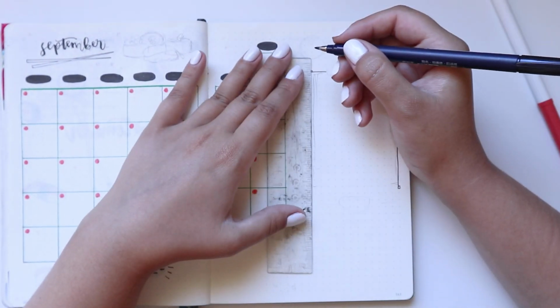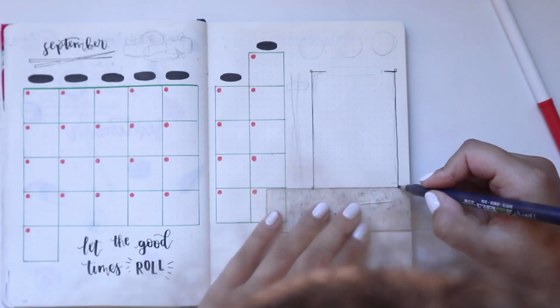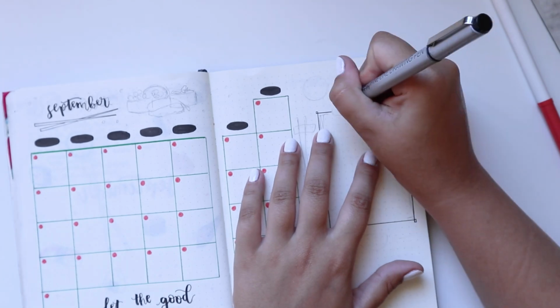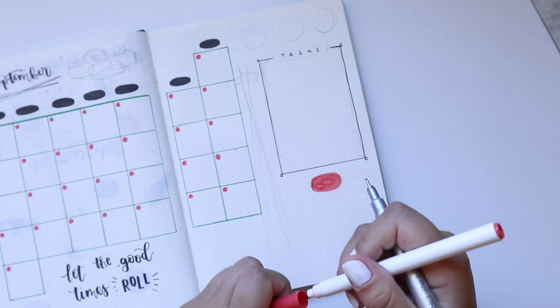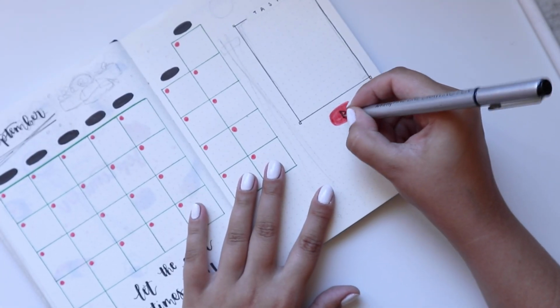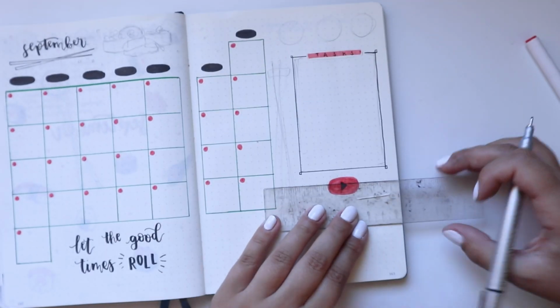Then on the right, I obviously added in my monthly tasks and goals and also my YouTube planner. My YouTube planner is where I write down all the videos that I'm planning on making and posting that month. And of course, my monthly tasks is my monthly tasks.